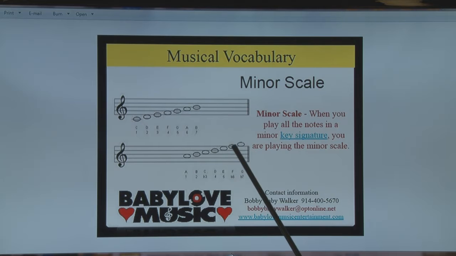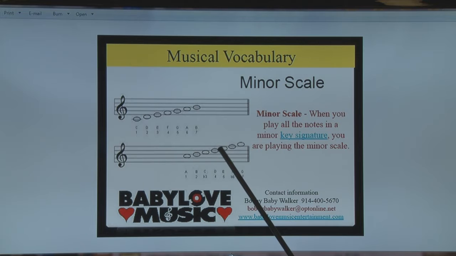The last minor scale is the melodic minor, and the melodic minor changes, okay? You will have the last four notes of the minor scale, and it starts the same way, on the 6th degree of the major scale, all right? And it goes la, ti, do, re, right? Those four notes do not change.